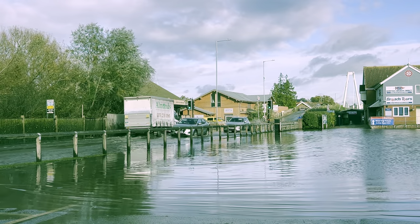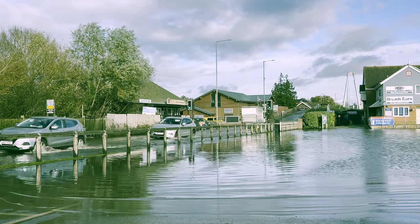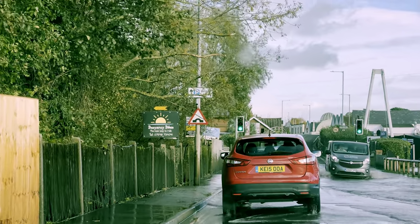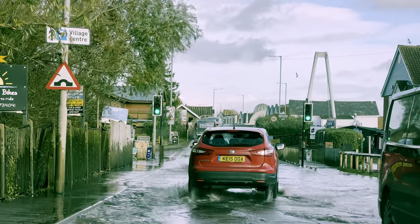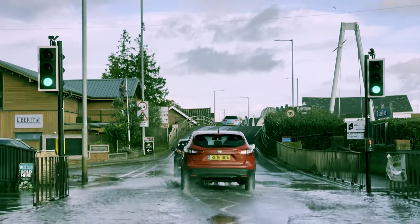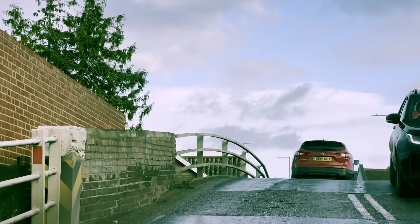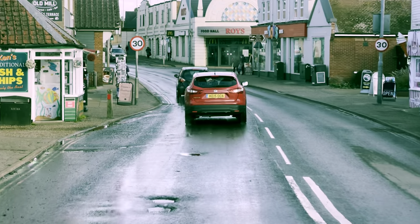Some people are getting really worried about going through the water. Obviously, if that's too deep, you don't want it sucking up into your car. You'd only be looking at engine replacement. Pretty deep. Right, I'll get parked up, put our chest waders on, and let's go and have a look around.